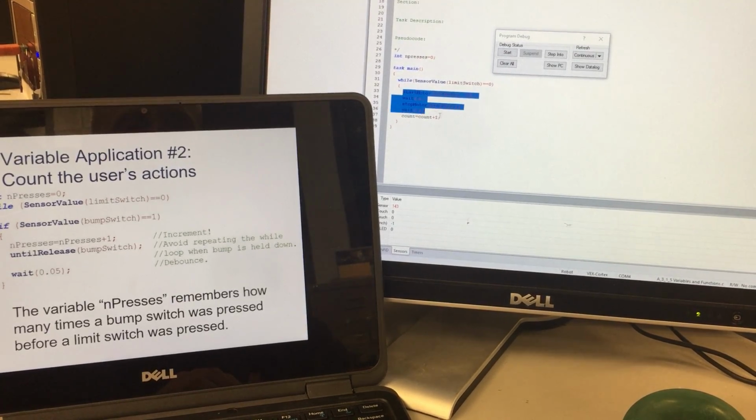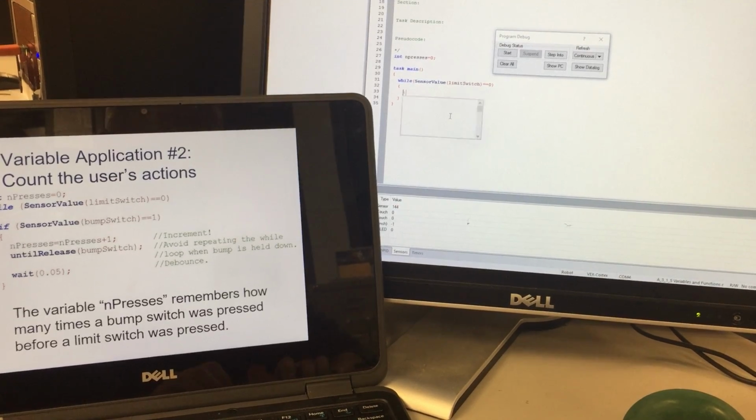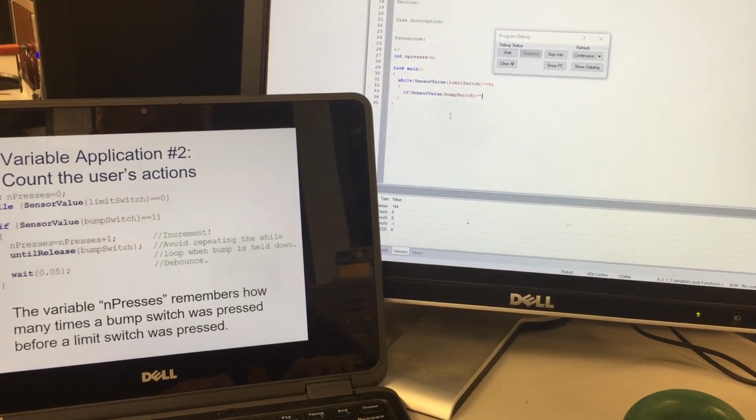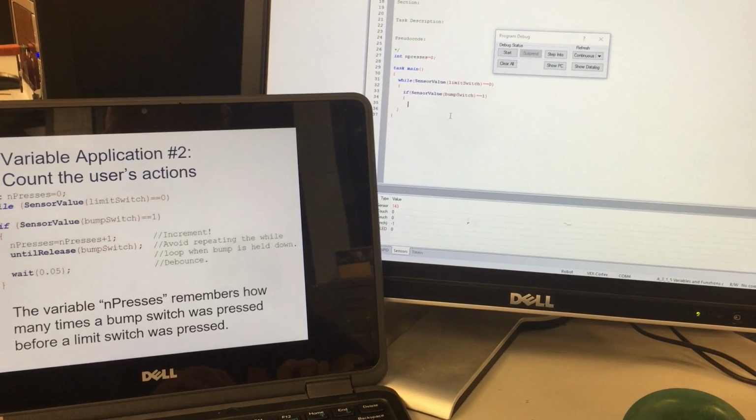look at this code. In this case, our code: if, parenthesis, SensorValue, and then bump switch, parenthesis equals 1, parenthesis, and then we open up with a curly brace, and inPresses equals inPresses plus 1.